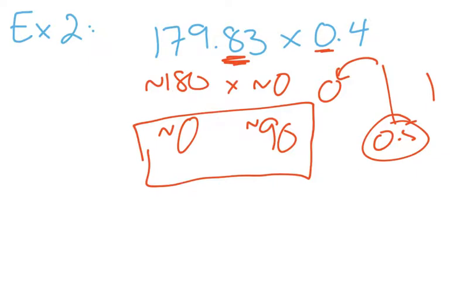So you can see that both of those answers are a lot smaller than 179, and that makes sense because I'm not even saying I have one whole group of 179. I'm saying with this 4/10 that I have less than a whole group. So it makes sense that we're estimating that our answer is probably going to be somewhere between 0 and 90. Now I'm going to show you how we actually multiply them, and we'll see if our estimates were correct.